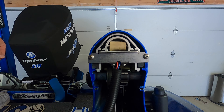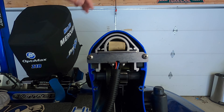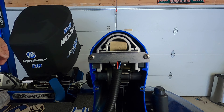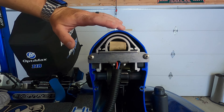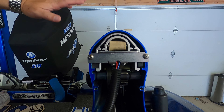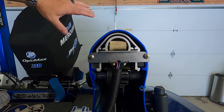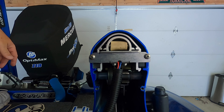To clean and lubricate them, once I had that pin back in place and was able to extend the talon all the way out to its 12 feet, I took a little bit of a soapy water solution — I used a little bit of Dawn dish detergent with some warm water. I extended it all the way, washed all of the talon's internal components with just a rag, rinsed it off really well, dried it really well, and then I took some WD-40 and lubricated the entire talon. I'll make another video showing that process — it is very simple, but that's all I did.